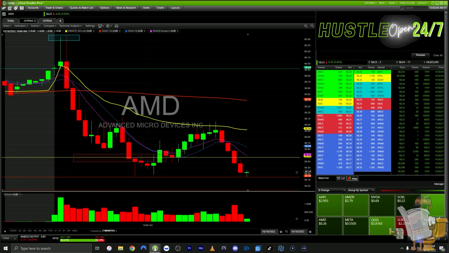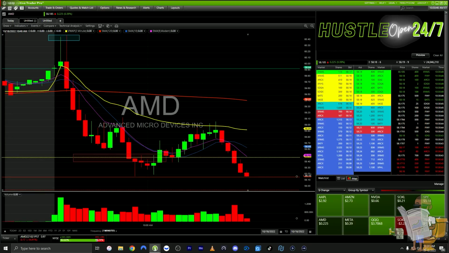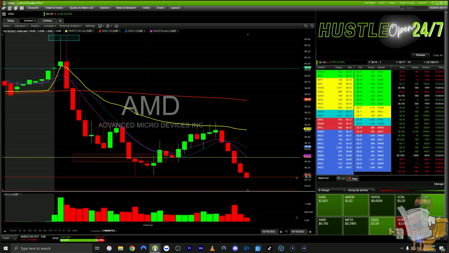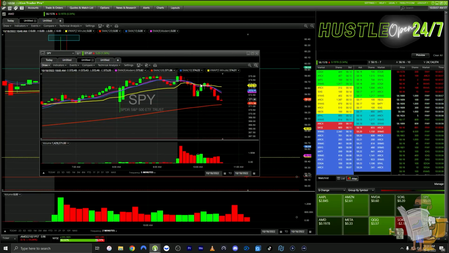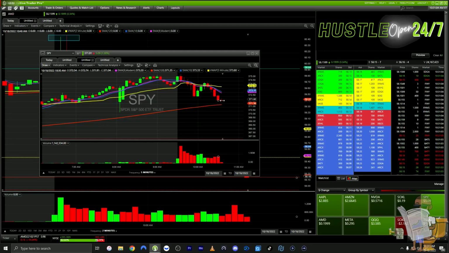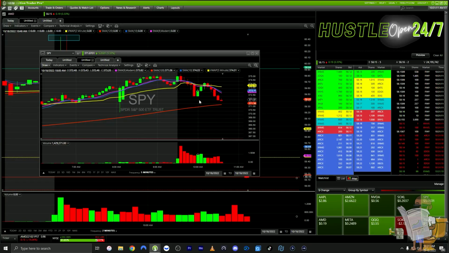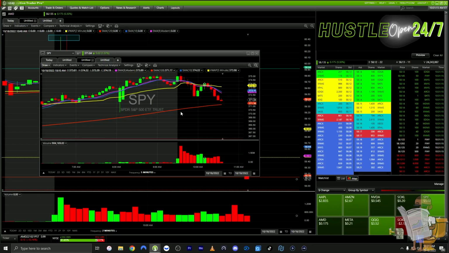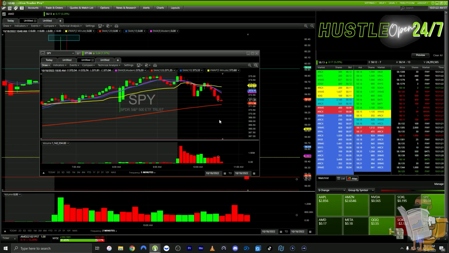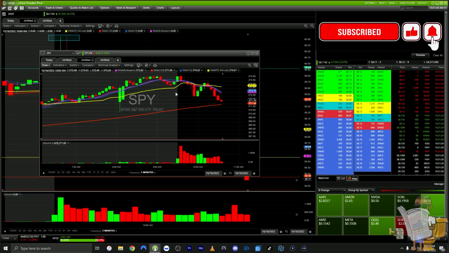Okay, so now the Qs are still right up underneath the 120, but it's wicking off the 120 to the downside, which shows me it's weak. And then the SPY, look at that. Ever since that 374 level, just been putting in lower lows and lower highs. Bearish pattern. Now, the ultimate validation of my thesis would be for the SPY to do the same thing the Qs did, which is come down here to the 120, crack that 120, and confirm that the overall market is now back in a downtrend. That's what we want to see.